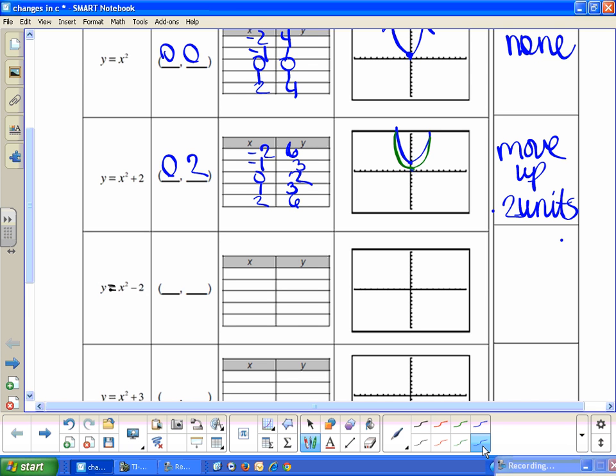So subtraction would be doing what? It'll go down. It's going to have to go down. So instead of starting at 0, 0, we're going to start at 0, negative 2. Because if x is 0, we're going to get negative 2. So this time, we're going to be starting here. But we didn't change what's in front of x squared. This is still 1. So if our original function is this, then this function is still this. No wider, it just moved down.